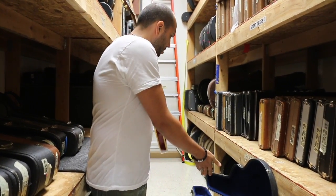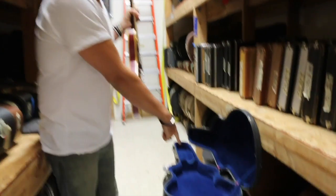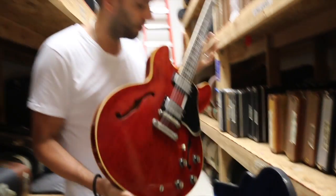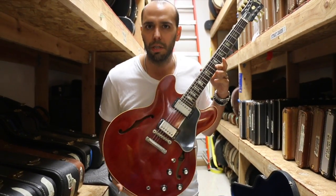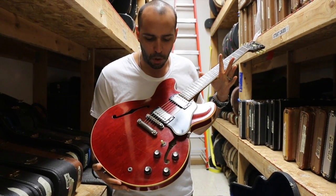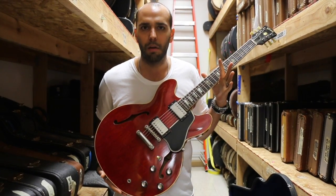Case, hey, we went over this the other day. Who's got navy blue interior cases? Epiphone! Yeah, so it's a non-original case, but it's still an old, period correct case. But this is Clapton-y goodness, man. Let's go plug it in, see what kind of sounds we can get out of it.